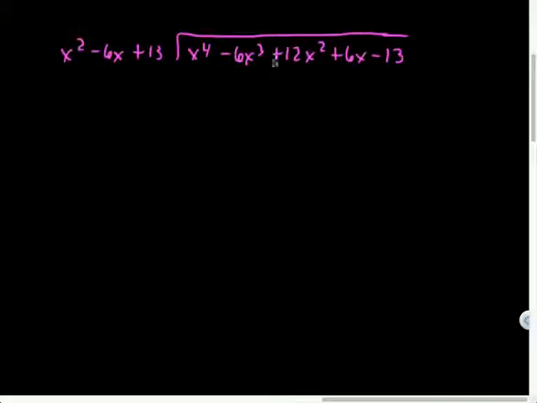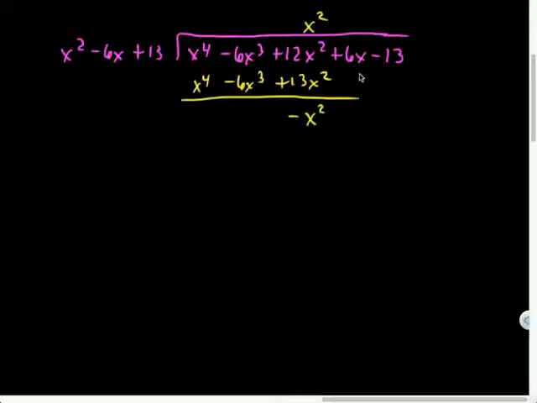Mr. Wondy. Let's see. Divide leading term by leading term. X to the 4th divided by x squared, that sounds like an x squared. So I'm going to throw it in the x squared's column. Multiply: x squared times x squared is x to the 4th. X squared times negative 6x is negative 6x cubed. X squared times 13 is positive 13x squared. Divide it up. Divide. Nope, subtract. I lied. Bam. Subtract that. That's 0, 0, and 12 minus 13 is going to be negative x squared.